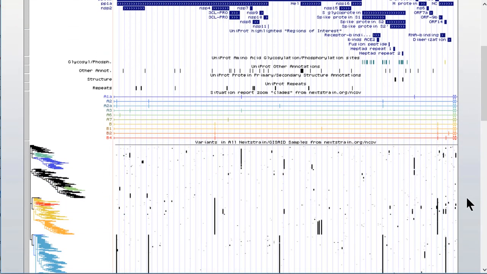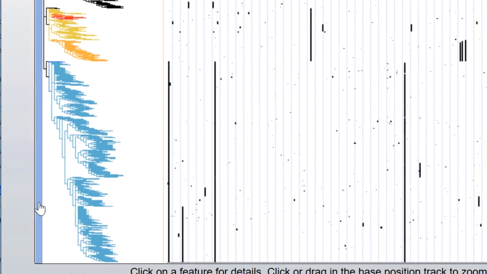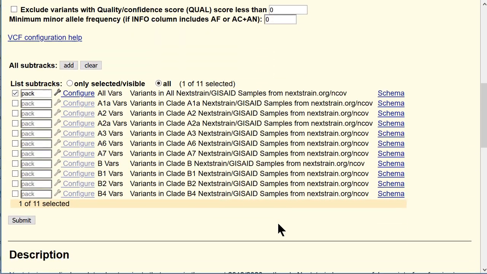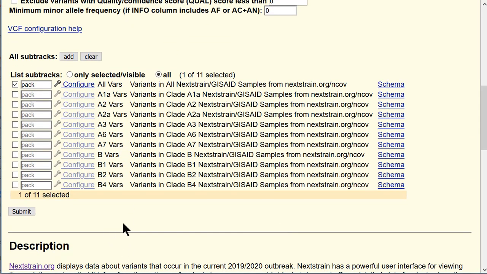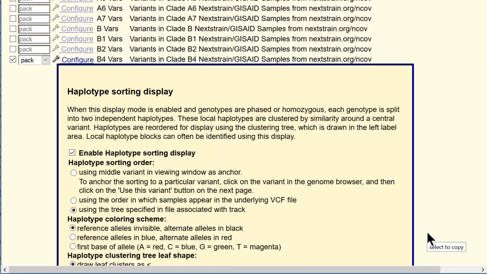If I click into the configuration button for this track, you see how I have many different subtracks available, only one of which is turned on at the moment. I can turn on the B4 track and configure the display, and there are a number of display options.